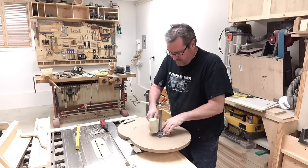It's a couple of days later. I've got the other wheel done, and I didn't want to show the details on that because it's exactly the same as the first one, except it doesn't have the pulley or the spacer. And it's a couple days later also because I wanted this construction adhesive to thoroughly dry before I moved on. It takes quite a while, especially when you heap it up inside there like that.